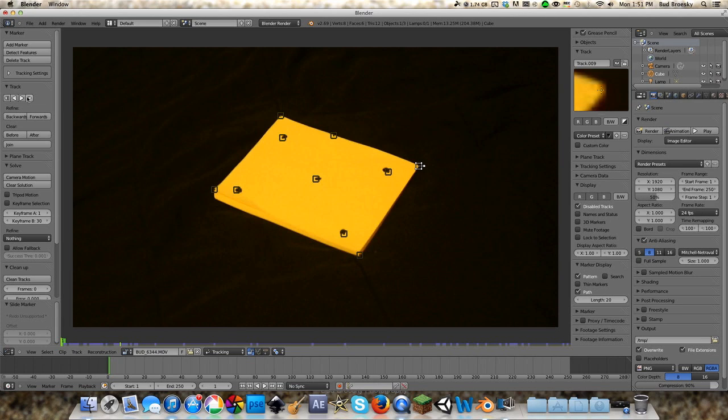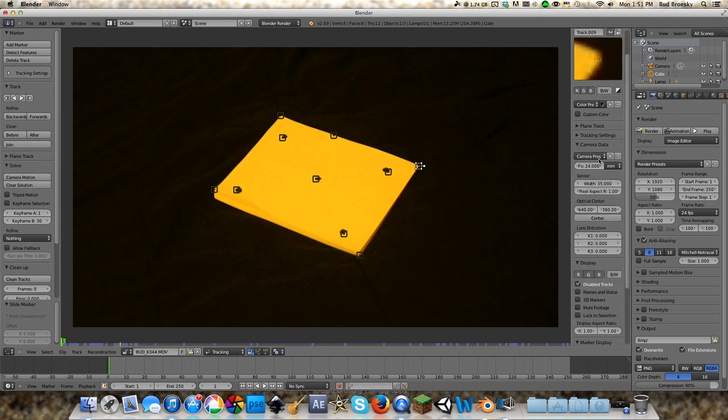The next thing that I'm going to do right before I track is go to the side here. So there's a left panel and a right panel. On the right panel, I'm basically going to go down to camera data, and this camera preset is going to have a bunch of cameras here.